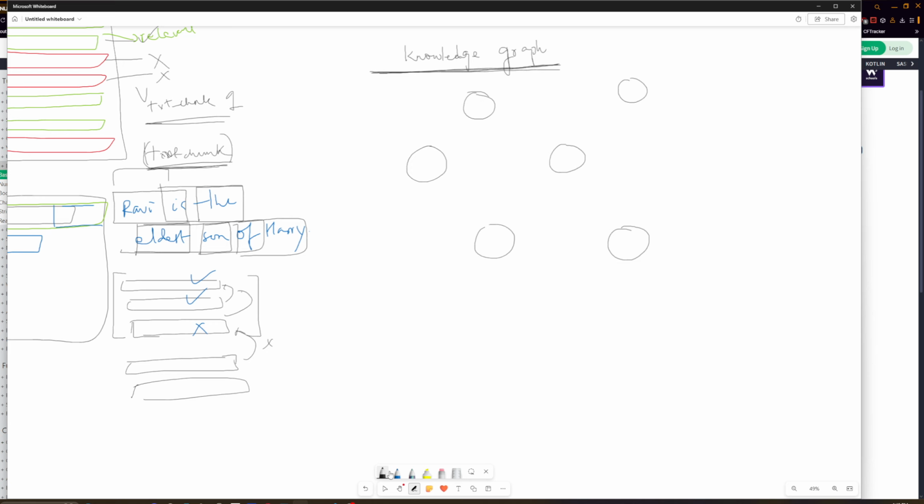Now the connection between each node will be the relevancy, or the similarity, of these nodes to each other. Something like this. It's a fully connected graph. I need a connection like this.